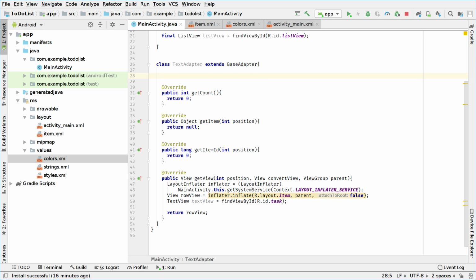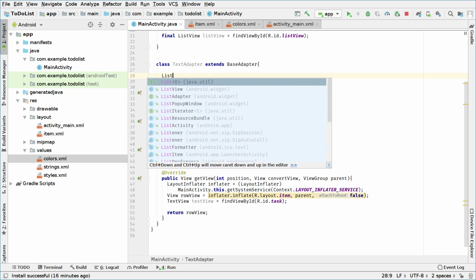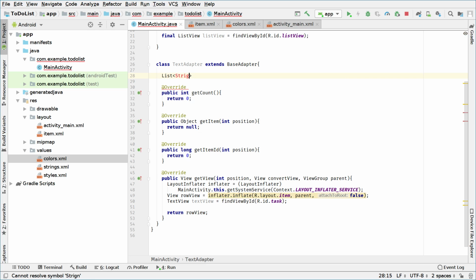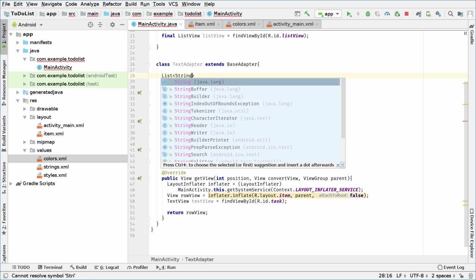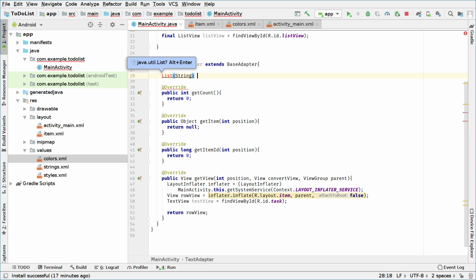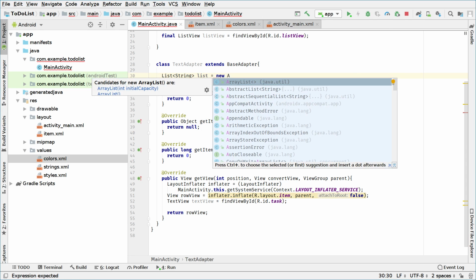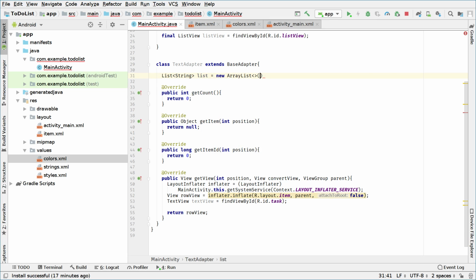So we're gonna say list of string. Of course, again, don't forget to import the list class, and I'll call it just list, and I'll set it to new array list.